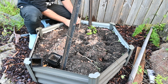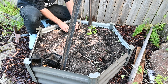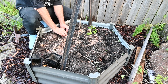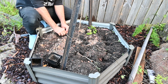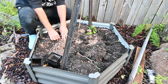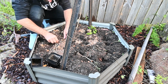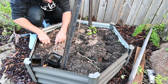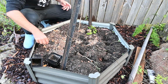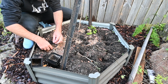So Pachycormus are going in a row along the back here. There's actually 7 of them, and I'm going to make sure their swollen root system is going to be buried. That's how they were before transplanting them, and we want to enable any of that sort of growth to continue without interruption. You know, if you raise it up when they're this size, it's just going to slow it down, and they're going to have to put their energy into fattening up their roots deeper down later on anyway.